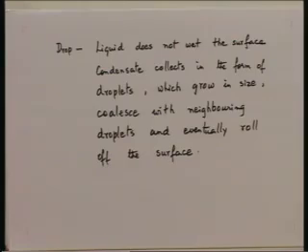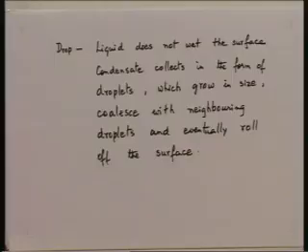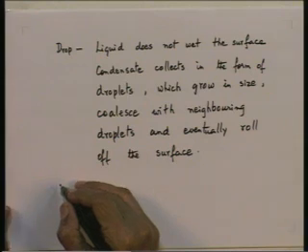The requirement is the liquid condensate should not wet the surface. When it does not, the condensate forms as droplets on the surface. These droplets grow in size. If they are near enough to each other, some of them join and coalesce, and then when they become large enough, under the force of gravity, they may roll off the surface and drop off completely. So, these are two types of condensation which we observe from our daily lives also. Now, the interesting thing from a heat transfer standpoint is the rate of heat transfer during the two types is quite different. That is what we need to note.